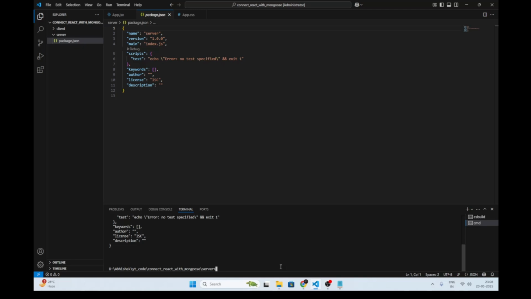For example, I am going to install Express for our backend, Cors, and Mongoose. We store the data in our MongoDB and press enter. It's an unknown command Express. Okay, I didn't use the install command. Then we are going to install some dependencies like Express, Cors, and Mongoose.